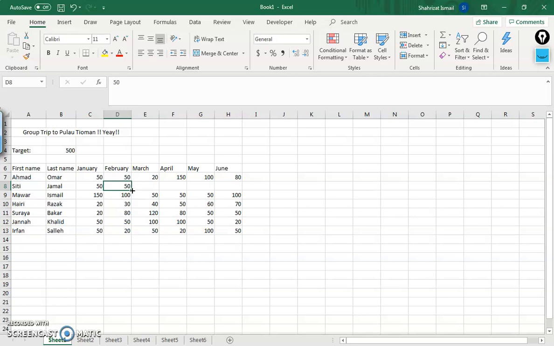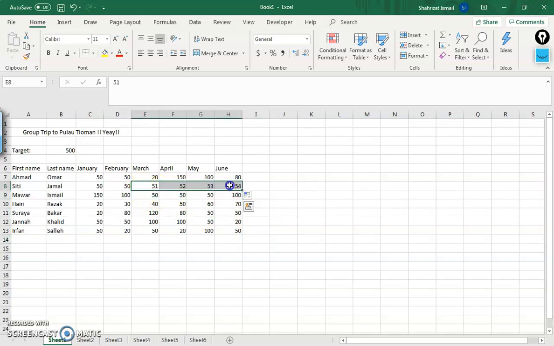Control. The moment I press Control, you can see the small plus sign there. So when I press Ctrl and I see the small plus sign there, and I drag this down, it's going to increase the value by 1. So 50 becomes 51, 51 becomes 52, and so on and so forth. This is good if you want your value to increase by 1.